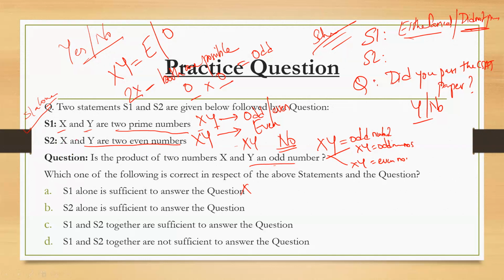Why? Because I can clearly say कि हाँ भाई X and Y का जो product है वो odd number नहीं रहेगा. I can give a definite no here. Are you getting this? So statement 2 answers my question. Again, why does it answer my question? Because it gives me a clear-cut answer.